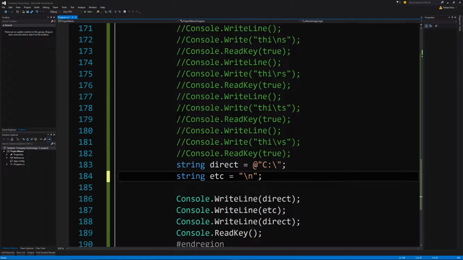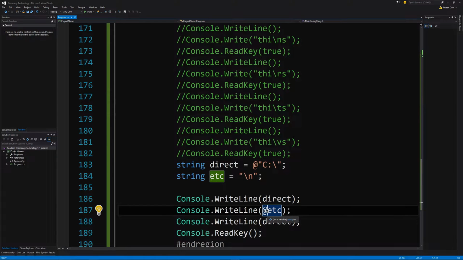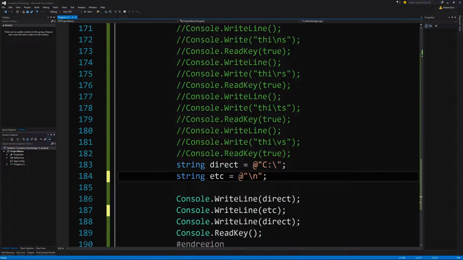I think another way you can do it, I think that'll work too. Nope, that doesn't work. Maybe it's, is that at? No, it's not at plus. Nope, okay, that doesn't work. I was kind of thinking there was another way around it, but there's not. I mean, there probably is, I just don't know it.